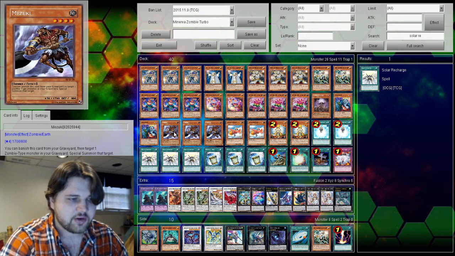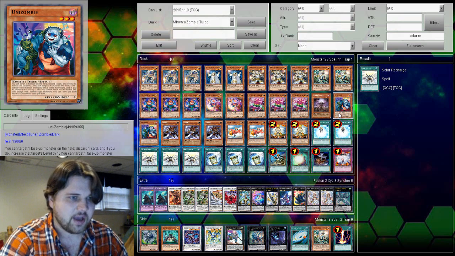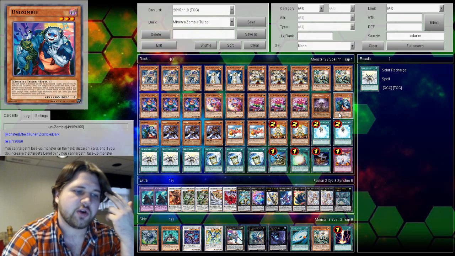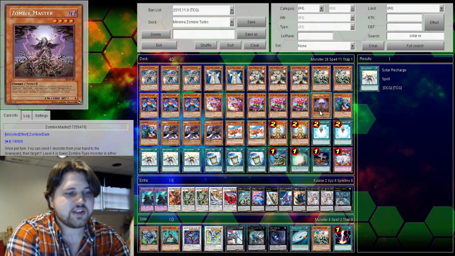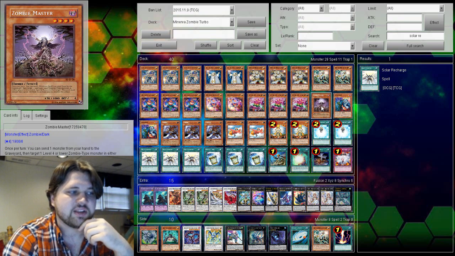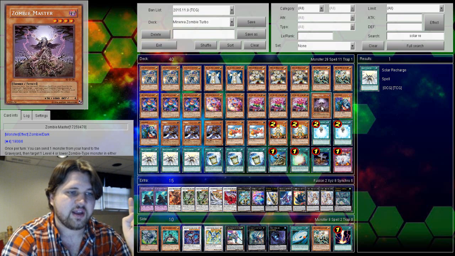Now, the thing that I want to direct my attention towards after that is the zombie engine. This zombie engine is very strange, it's very clunky, and it's also a little bit bigger than I think it needs to be. The first thing that I'm going to be doing is cutting Zombie Master, because if you think about it, this card is incredibly redundant, and I've never actually resolved this card in a situation where it was amazing.